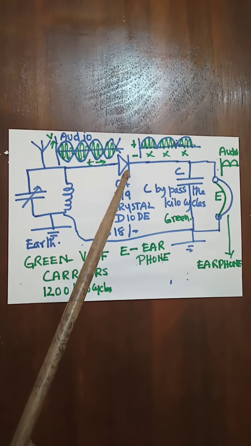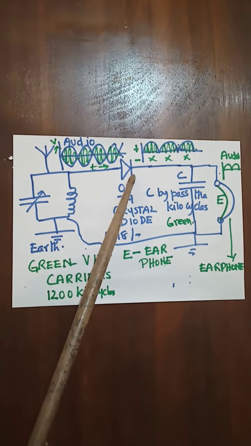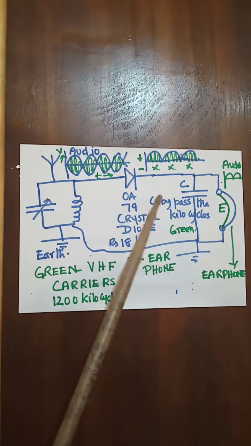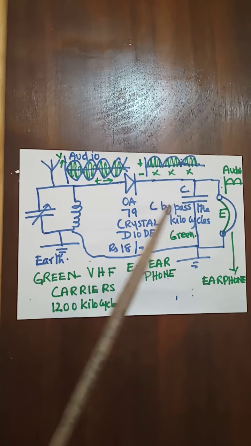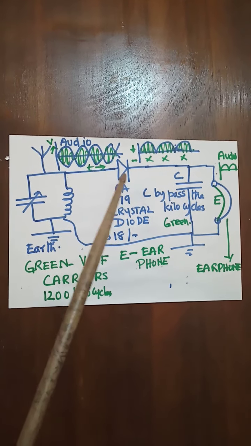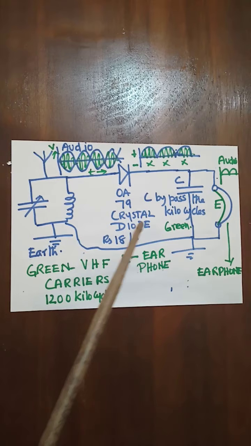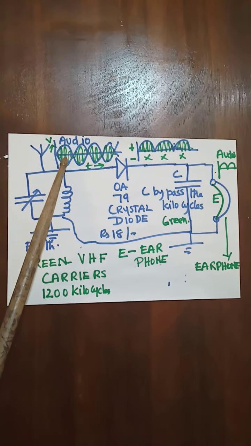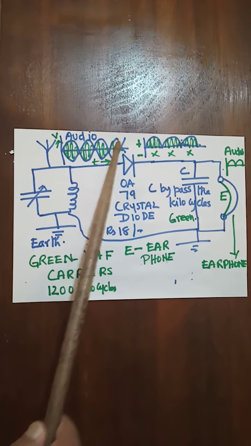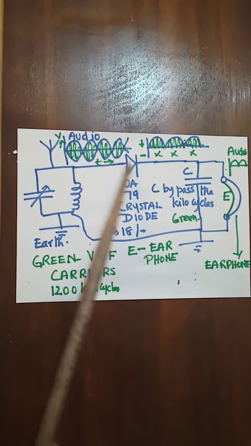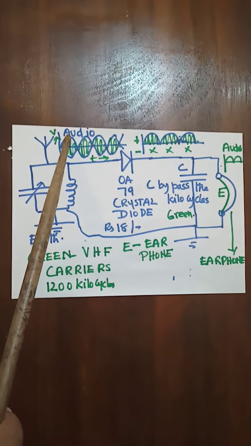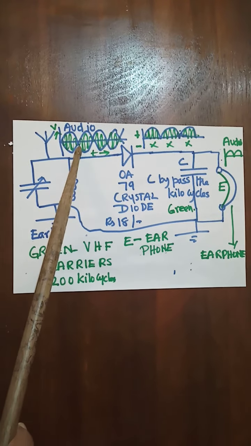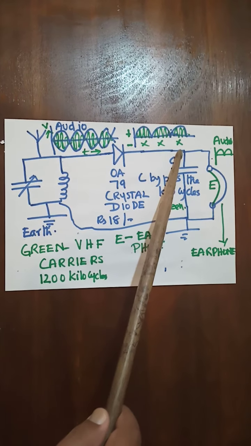Why do we need a diode? A diode here is a detector. Don't mistake it for the diode you use in your rectifier, 9 volt, 8 volt, not that. This is a high frequency crystal diode. Now, why do we need a diode? We want to eliminate either this or this. If we don't have a diode, then 6 microvolt and minus 6, 0, 2 microvolt and minus 2, 0. So what will come here will be 0.